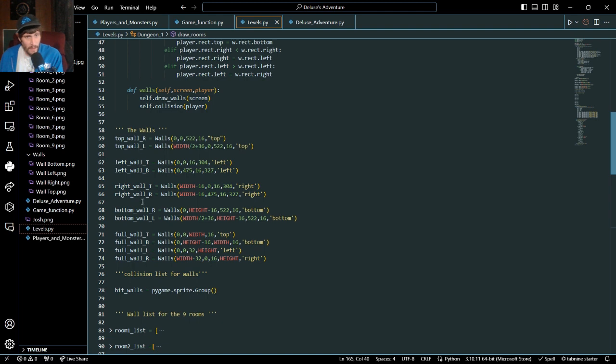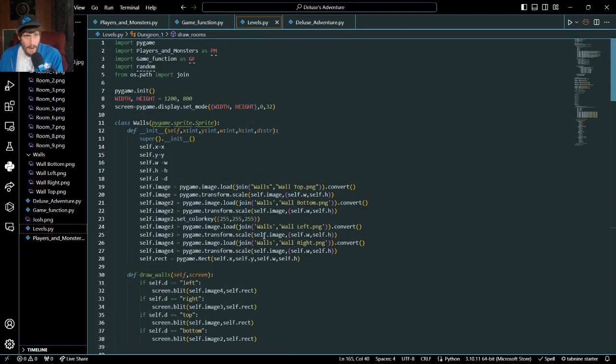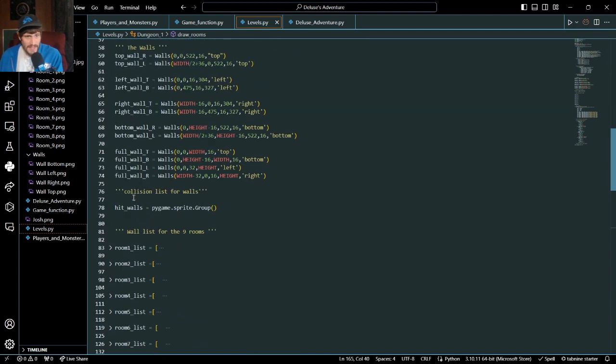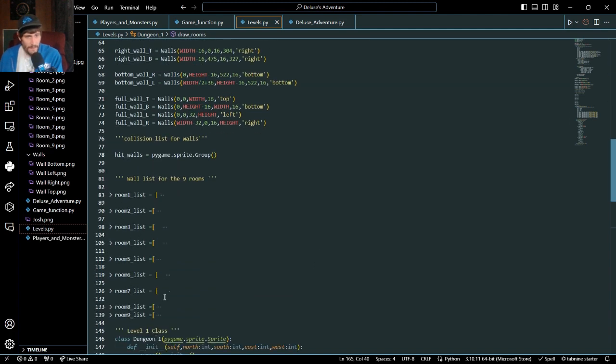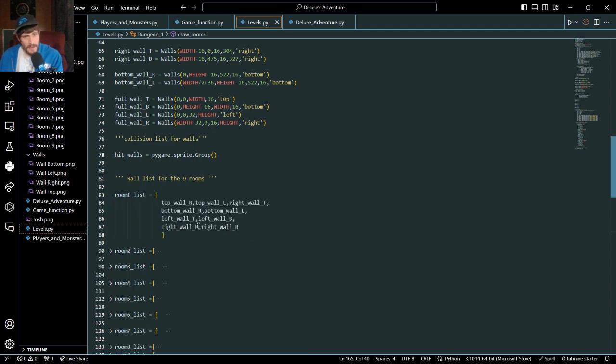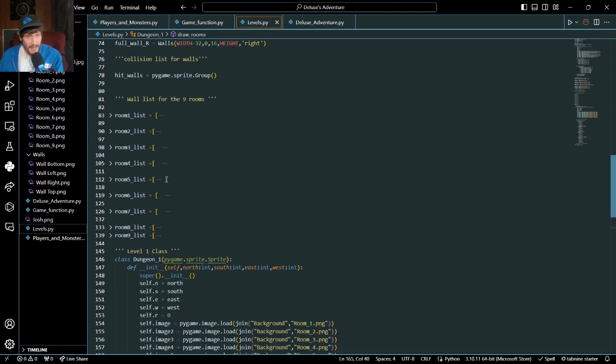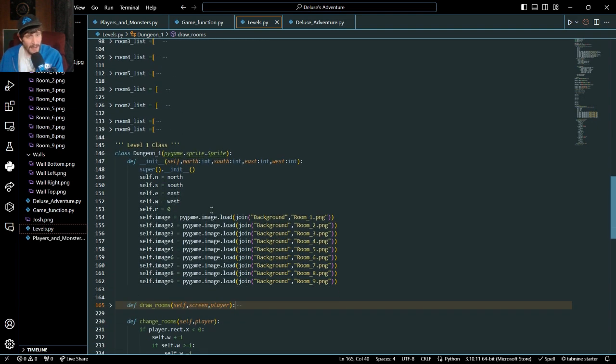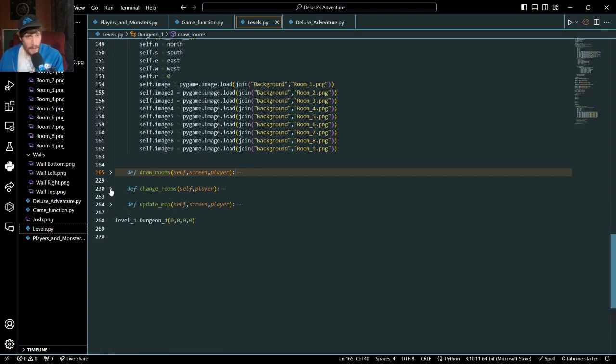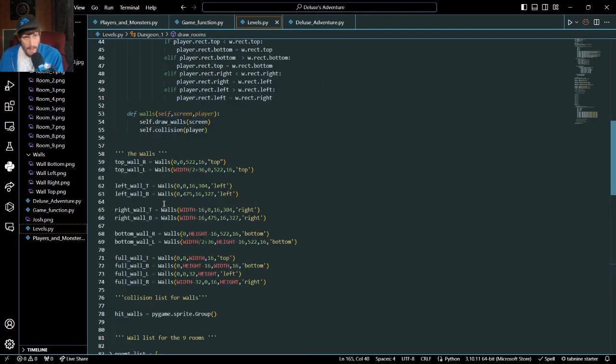And then these are all my walls classes, so I know if it's open, there's a doorway, or if it's just a closed wall at the edge. And then I made lists for each of the rooms so it knows which walls to put collision on. And that's basically the basics of it to get it to where we are at the moment.